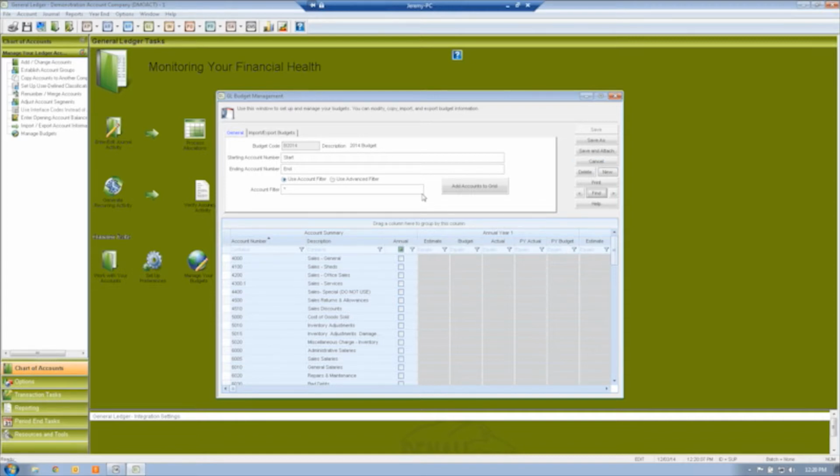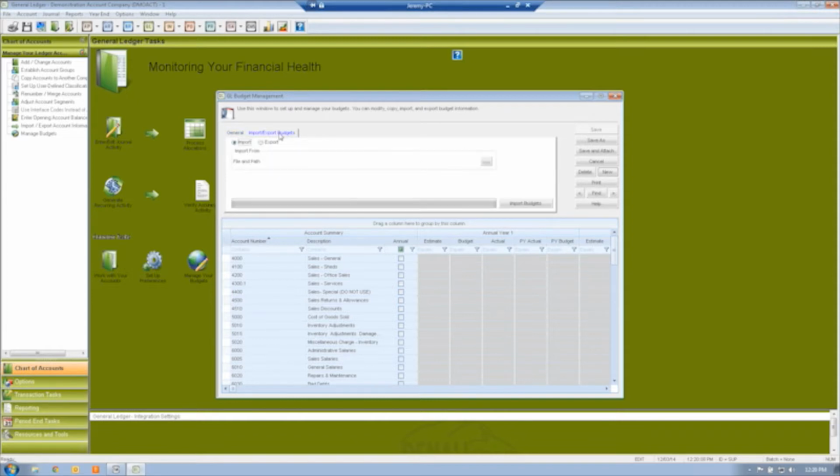So that's how you create a budget using the Denali budget tool. Now, a lot of folks that use Denali also have Microsoft Office or Microsoft Excel. One of the great things about the budgeting tool in Denali is you can export the budget to Microsoft Excel and then fill in all these numbers using Excel rather than trying to fill them in on the grid here. You can put Excel formulas in place to calculate percentages to get the numbers you want to show up on the budget, and use all the advanced features that Excel has by exporting this budget to Excel first.